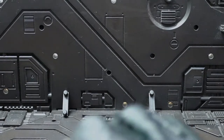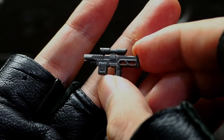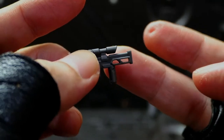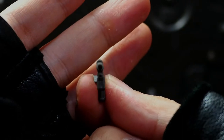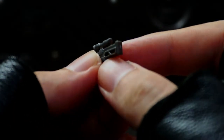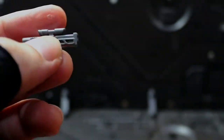Alright, and then we have this sort of, I don't know, it's kind of a Uzi sort of rifle, you know what I mean? Okay, submachine gun. I like this one. It has this whole hollow part here, just a skull. I like the details on it. It actually has holes, which is cool. I don't know, sometimes they do it well, sometimes they squeeze the budget. The scope is nothing special, but okay, it does come with the scope anyway, so let's try to build it on the NCO.